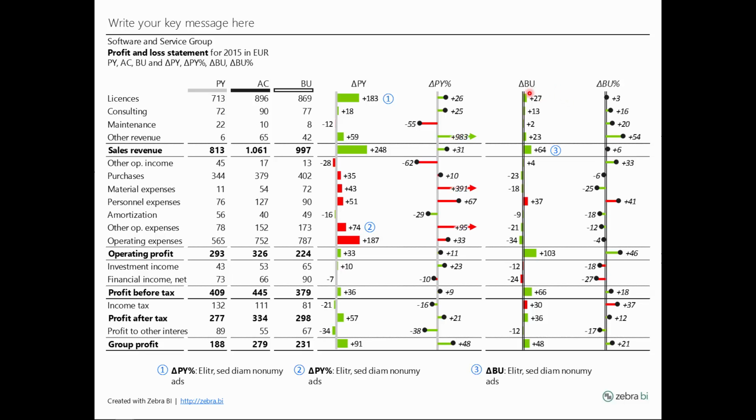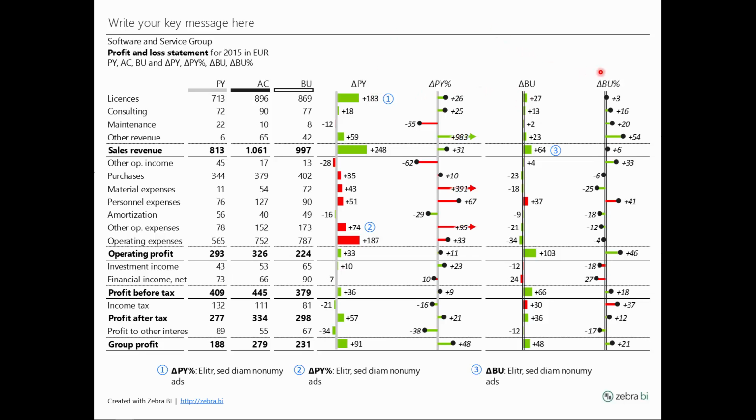Only in this way can we compare the values, so we can understand that, for example, the growth of revenue from licenses from previous year is much higher than the variance from budget. So we had very good growth from previous year with this revenue, but we are a little bit less above the budget, which is still a good result as long as it's green.